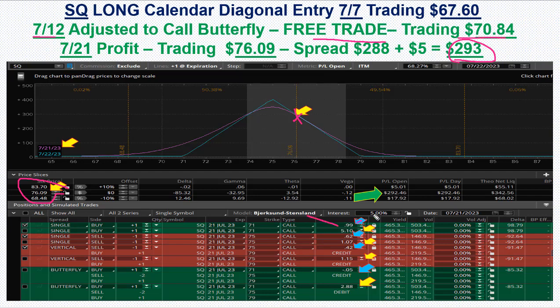So we had the trade originally. We had the long call, the 71, at $99. Then we sold a 75 call against it, brought in 62. Then we sold a credit spread, making this the butterfly, at 42. So net we had a credit of $5. So if it went outside the wings to the upside or downside, we would have still made $5, but it actually went out with a profit of $288 plus the credit of $5, so $293 per butterfly spread.